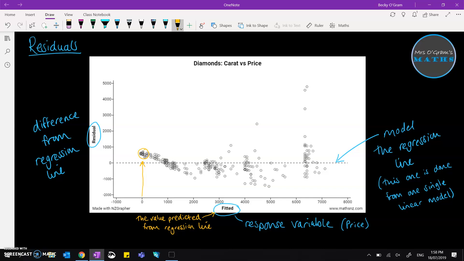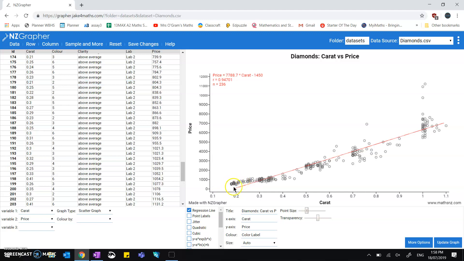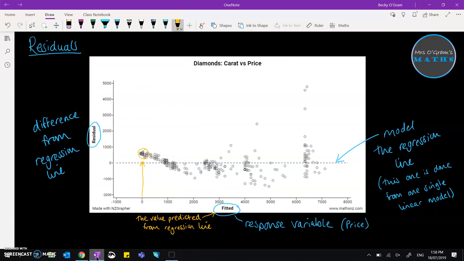All of the data that we had where the regression line was predicting zero was actually a bit above the line. Now let's go and take a look back at the original graph to see that. You'll see here where the line is predicting, if we carry that on a little bit, down at the bottom end here where that line would predict a zero, we've got all of these data points up here that are above the line.